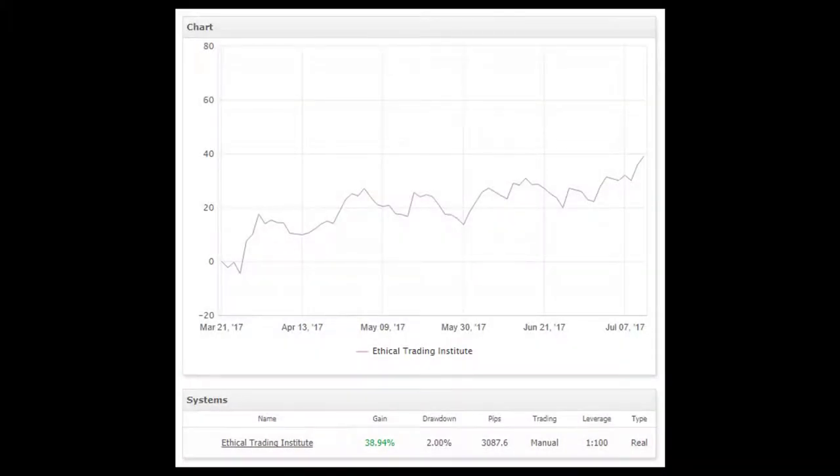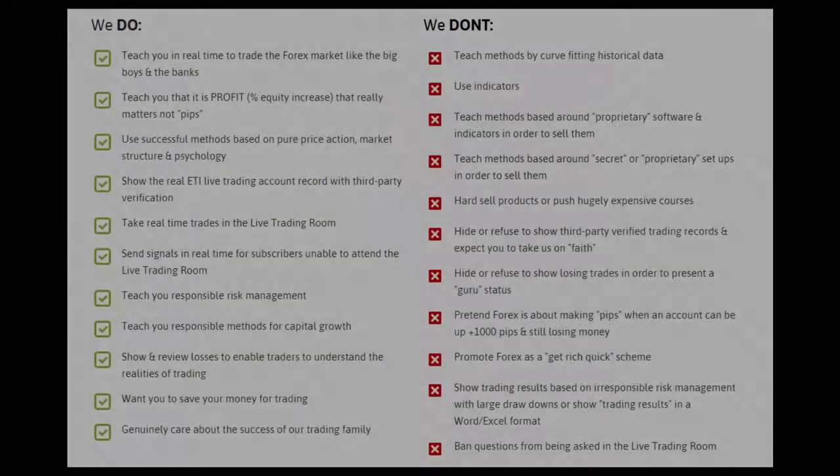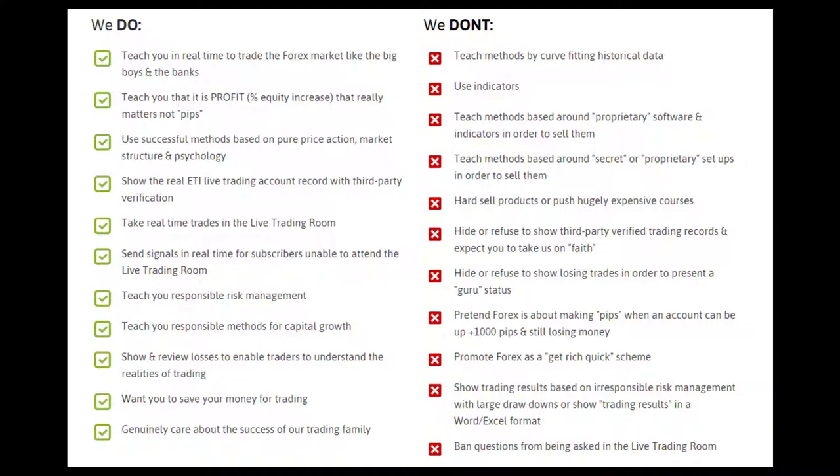In the ETI live room we put five percent on the ETI fund last week. Please bear in mind that we did this by risking small amounts. Very often traders risk one, two, even three to five percent per trade — this is far too much and you will not stay in the game long term. At ETI we recommend trading 0.5% per trade, giving a 10-to-1 return on investment for all trades taken last week. If you want to learn how to profit using lower time frames for the best risk-to-reward ratios, check out our website.